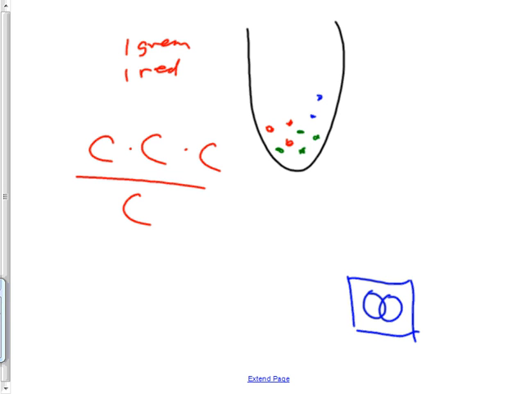and the order doesn't matter. I said I was going to get 1 green one and 1 red one. I didn't say what order I was going to get them in. If I needed that, I'd do it a different way. But if I'm going to reach in and grab a green one and a red one, then let's say this is green, this is red, and this is the blues. You might be thinking, wait a minute, why do you have a blue one there? Because you're not going to get a blue one. I'll show you why in a second.